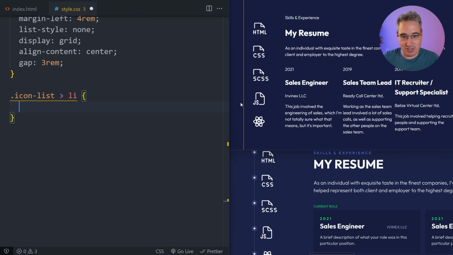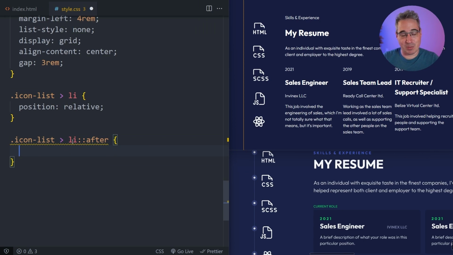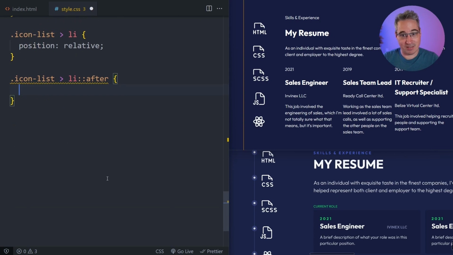So on that, we do need to get the dot and the other dot, right? Like the center circle and the bigger one. So let's focus on getting that center circle right there. And for that, on here, I'm actually going to do a position of relative. And the reason I'm doing that is because to actually make these little dots, I'm going to be using a pseudo element. And for that one, I'm going to actually use the pseudo element that I'd planned on using, whether it's before or after, it doesn't really matter.